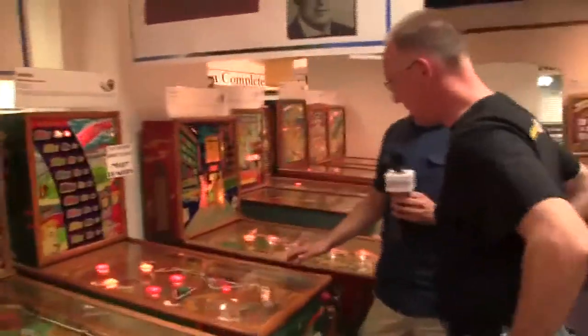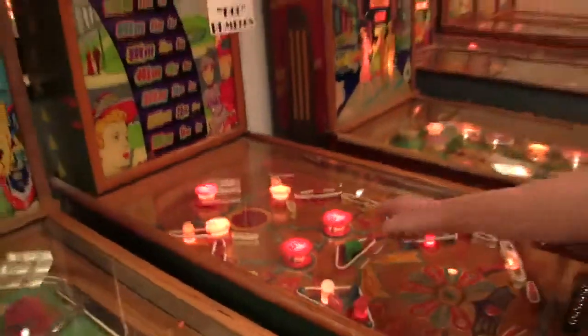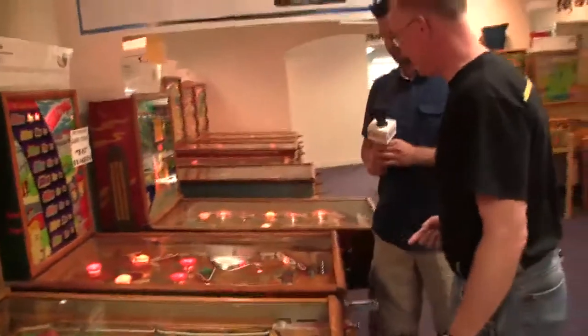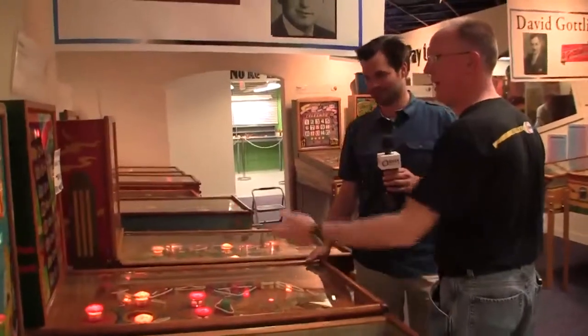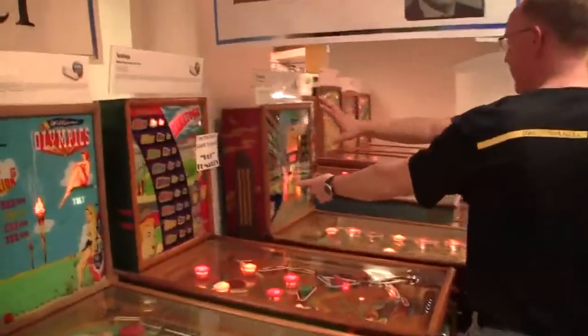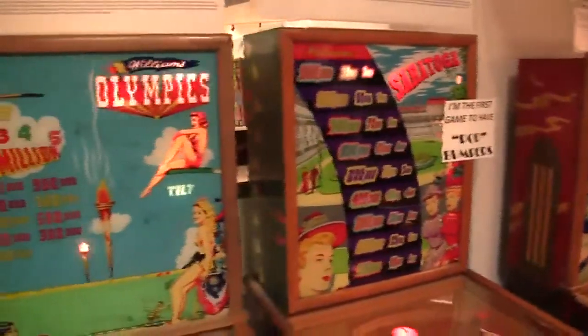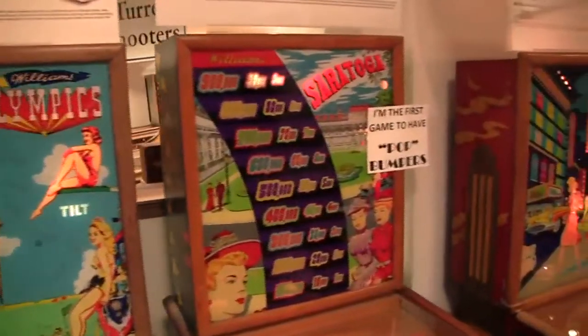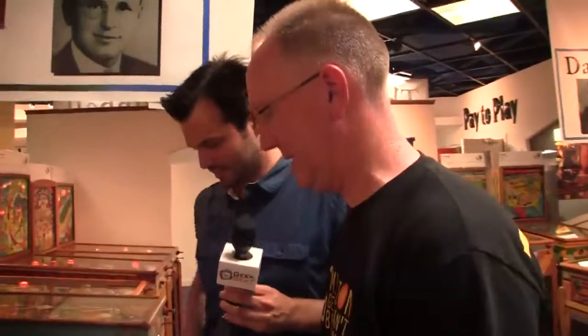Come take a look at this one — this is the first one to have pop bumpers. The other bumpers were a little weak, but these are the first ones to have springs in them. So now when it hits the spring it ricochets the ball out with some serious velocity — shoots it back out there. It's called the Saratoga. And check this out — it's got some fine-looking ladies. I bet psychologically speaking, the addition of these lighted panels in the back plus the artwork made people want to play them even more. It makes me want to play it — I just don't have 50 cents.